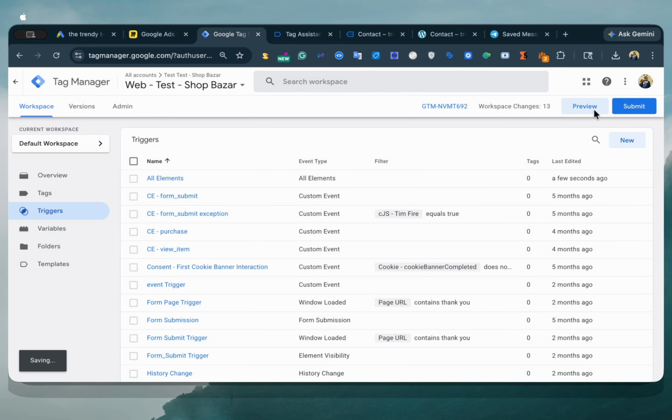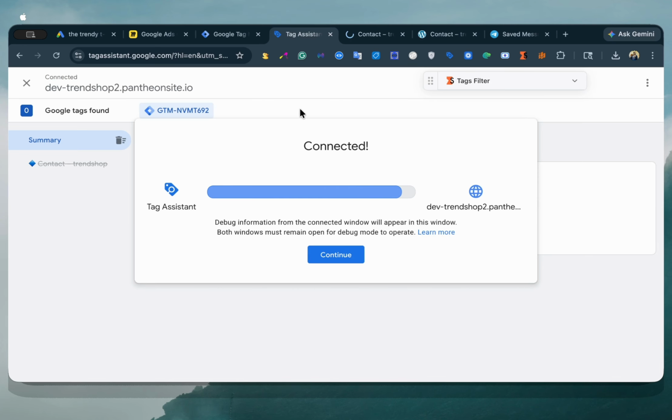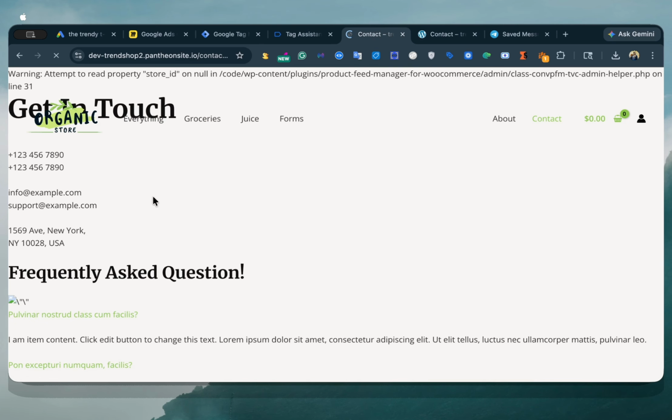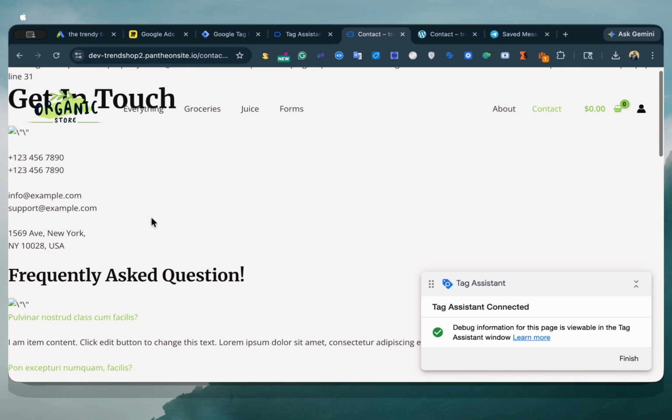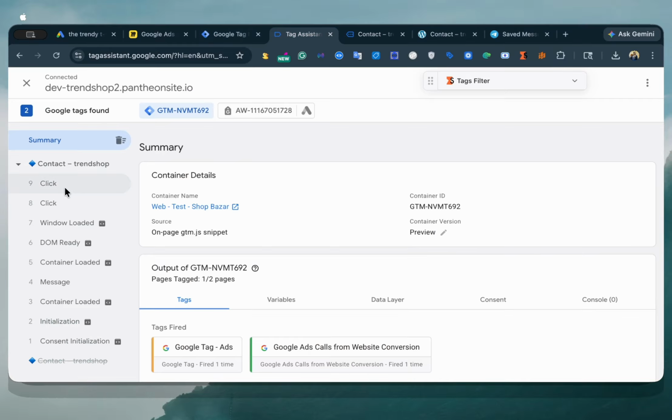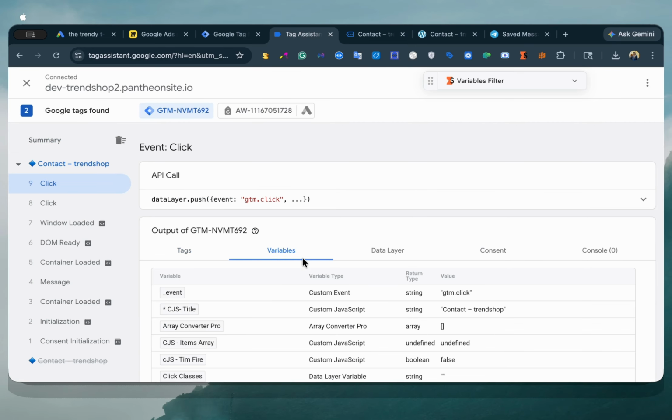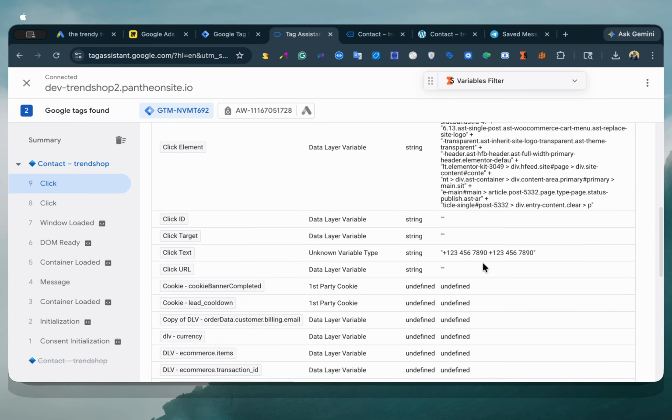Click on preview. Okay, for example, we want to track this one. Whenever someone clicks on this phone number, we want to track it as a conversion in Google. So let's click on it and then back to Tag Assistant, and then click from here. Yeah, as you can see, on the click text, the phone number is showing what we just clicked.